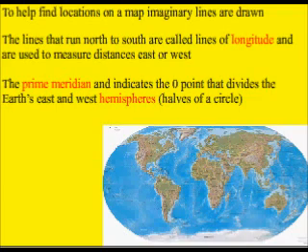The lines that run up and down on the map, north to south, are known as the lines of longitude. They run the long way around the Earth from one pole to the other. So therefore they are the lines of longitude. The 0 line of longitude, the center line from which you would begin all of your measurements to find a location, is known as the prime meridian.